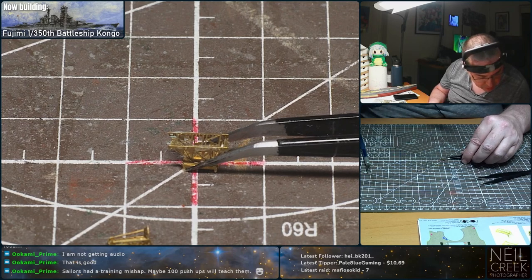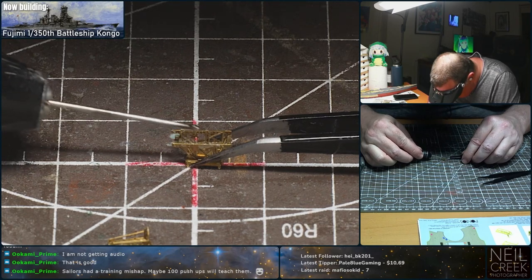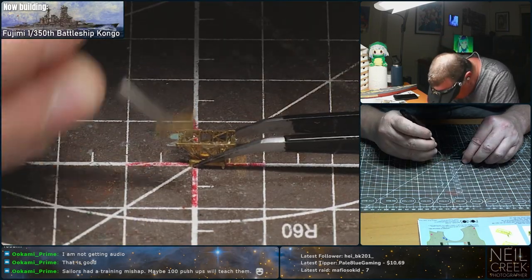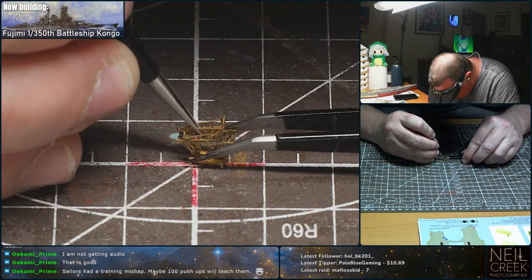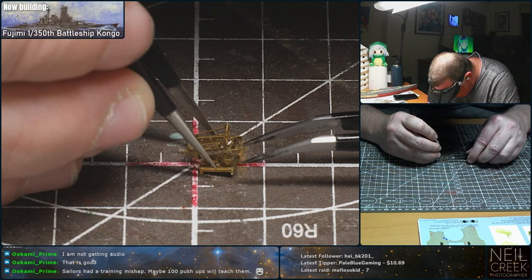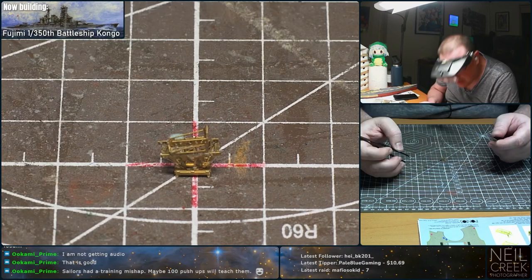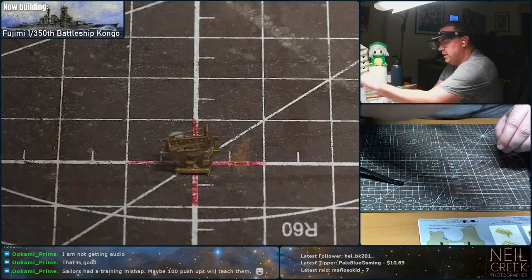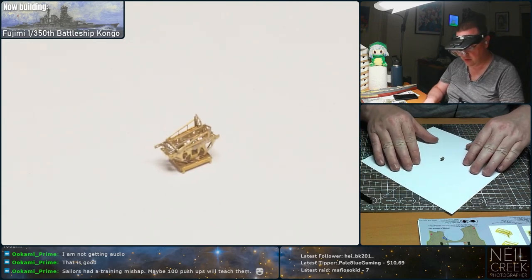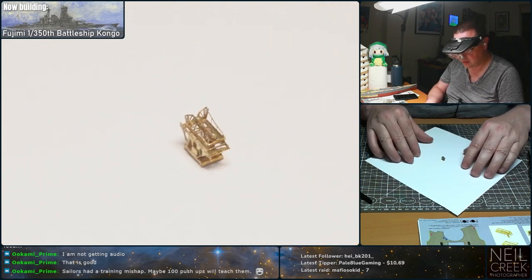It's gluing time. And then you glue it all over the place. All right, that's not a bad result from what could have been a disaster. Let's try putting a piece of paper under it so you can maybe see it a little easier. All right, there we go.